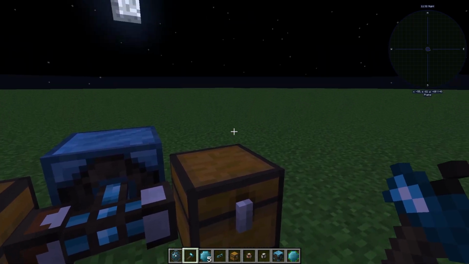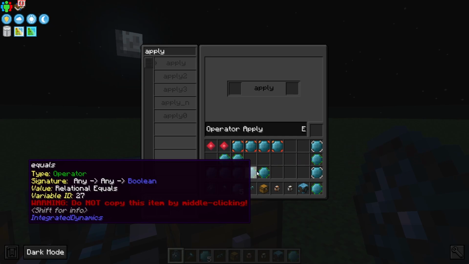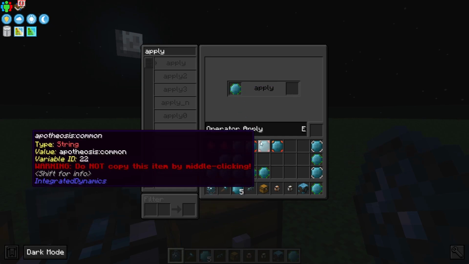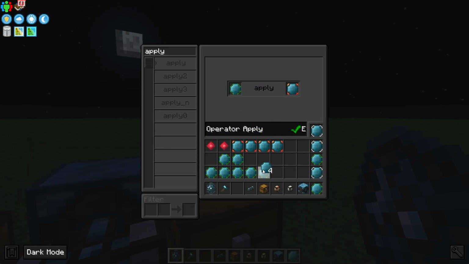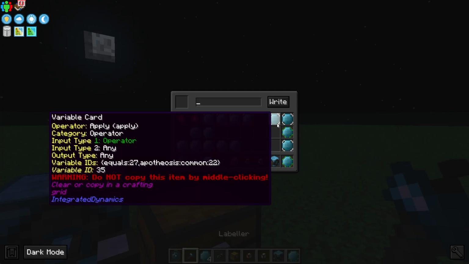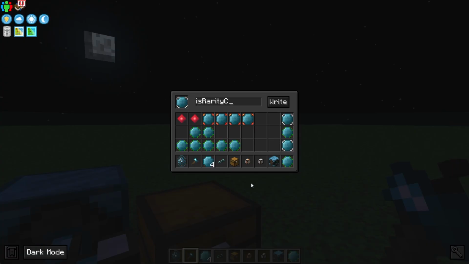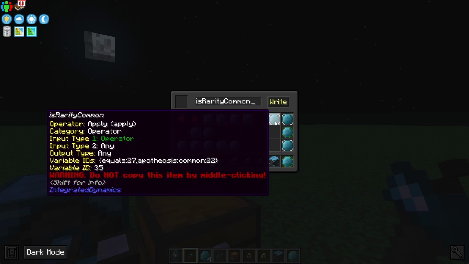So let's do that. Apply, and the function it's using is equals, and the string is apotheosis common. So, is rarity common? Oops, there we go. Is rarity common?